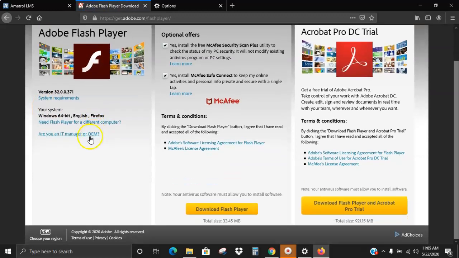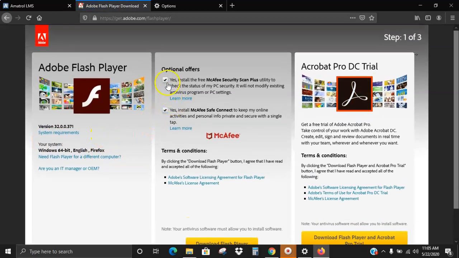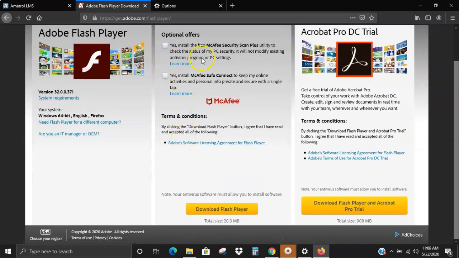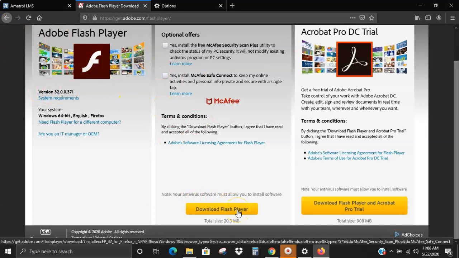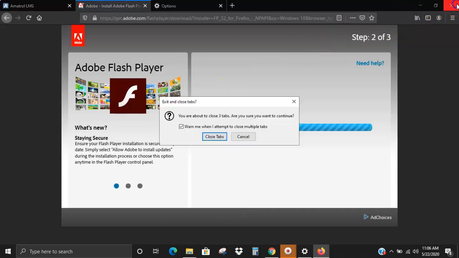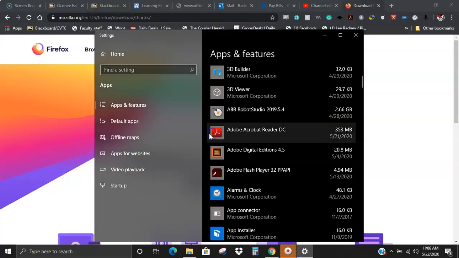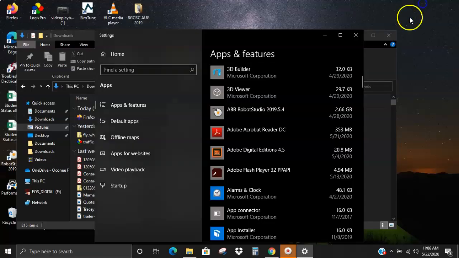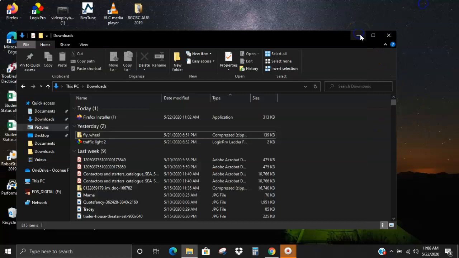Now, it's your call. I don't like this McAfee security add-on. I will not accept McAfee, and I uncheck both those boxes and get only Flash Player. Now it's going to install, and I've got to close Firefox once it gets installed in order for that player to work.